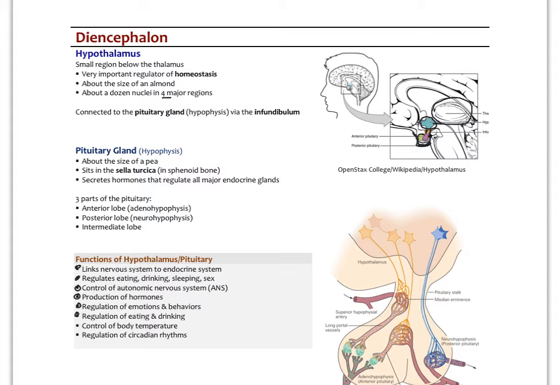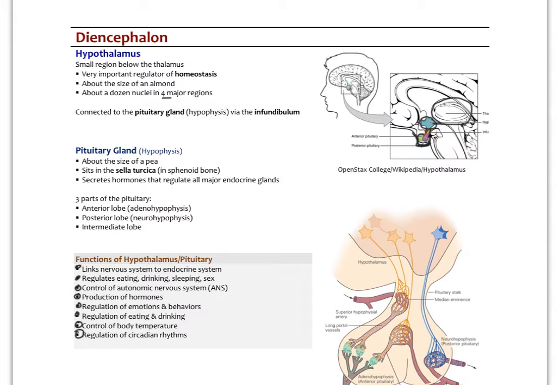All right, so regulation of body mass, regulation of body temperature, and regulation of circadian rhythms. These are all important parts of the hypothalamus, and I'll show you one important nucleus in the hypothalamus called the suprachiasmatic nucleus, which essentially is your internal 24-hour clock. And that's going to regulate all your other 24-hour or circadian rhythms via that.